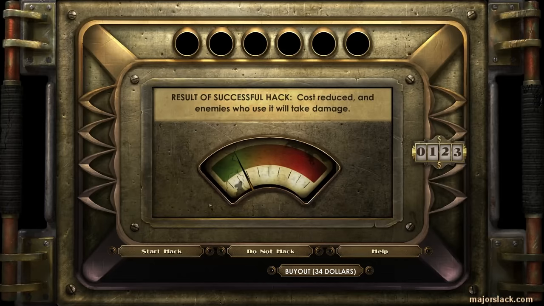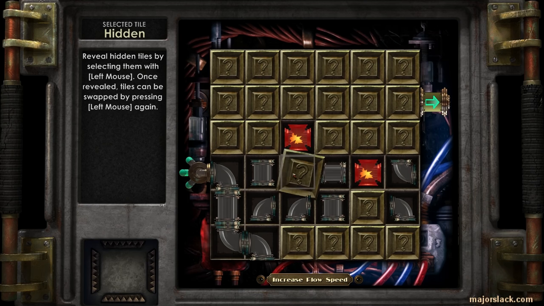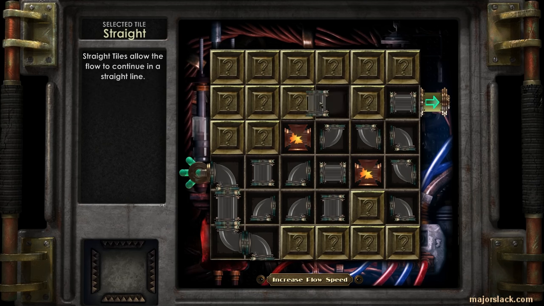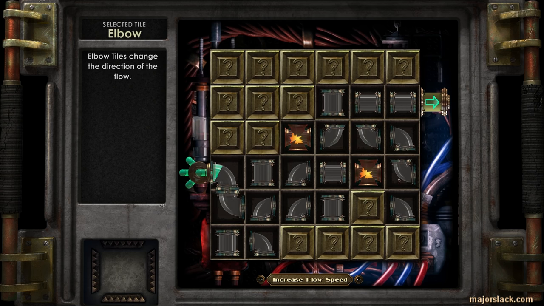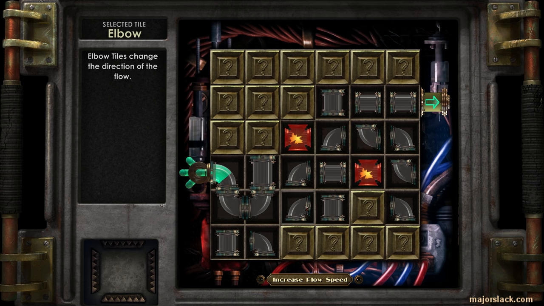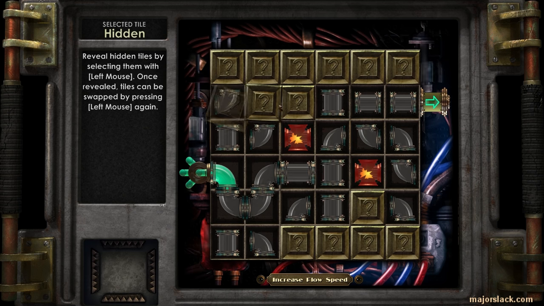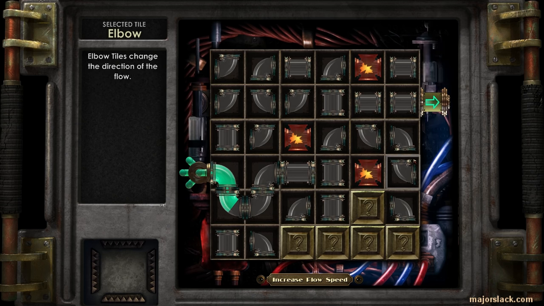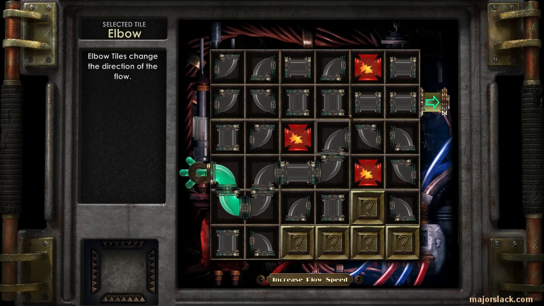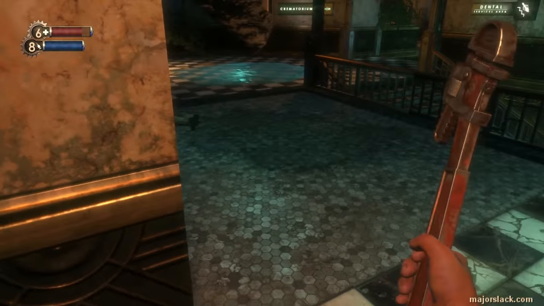Okay, hack this guy up. Same deal. Hack these health stations so the enemies can't use them. Make a clear path to the exit. Let's buy some time. Here we go. So now just uncover all the tiles. We have a lot more to work with. And we need one of these. And we're done. There we go. This is our health station.